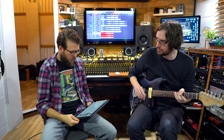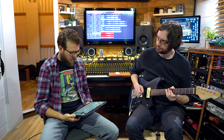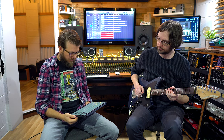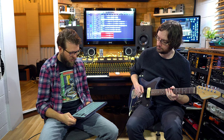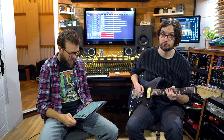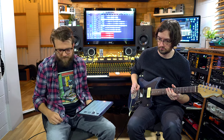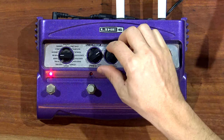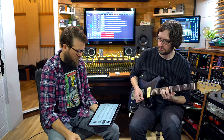Obi-Wah, Oberheim voltage control filter. Now the mode gives you the option to affect the high, low, or middle frequencies of your tone. The frequency sets the area of frequency where the filter will change the tone, and Q sets the width of the filter. Speed sets the rate of the filter changes. Sounds kind of the same as the Seeker one. Again, sort of a paddy sound, like in a recording in the background.